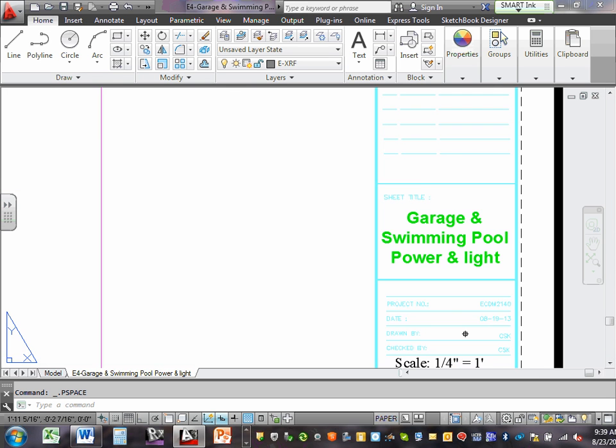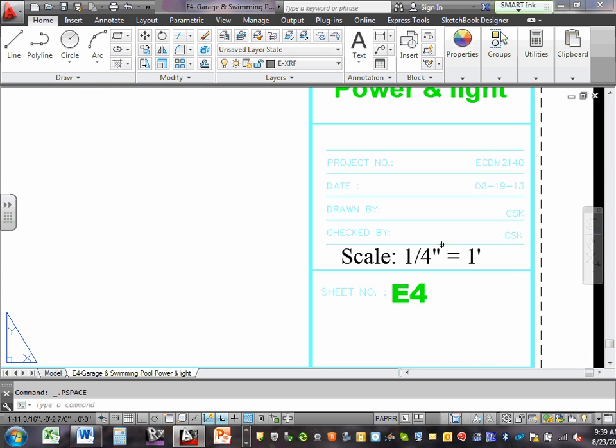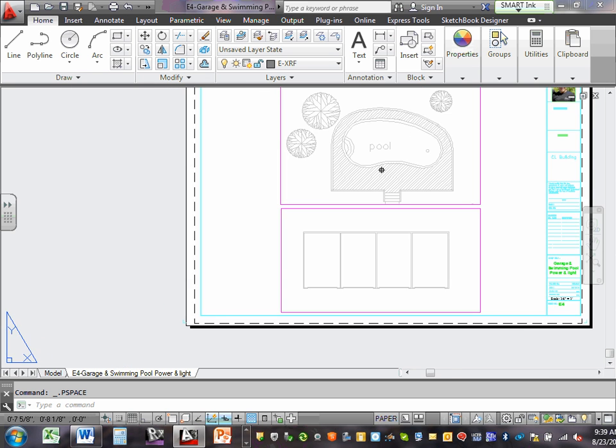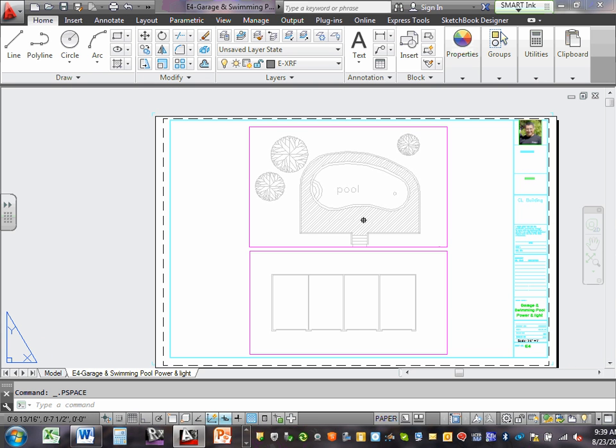So we have our scale. Did you guys change the scale to 1/4 because it's a 1/4 scale? And I have two viewports. Now feel free to, these are suggestions the way I did them, guys. You can move them to the side, make them better by any means. The more that you play with it, the better you look.